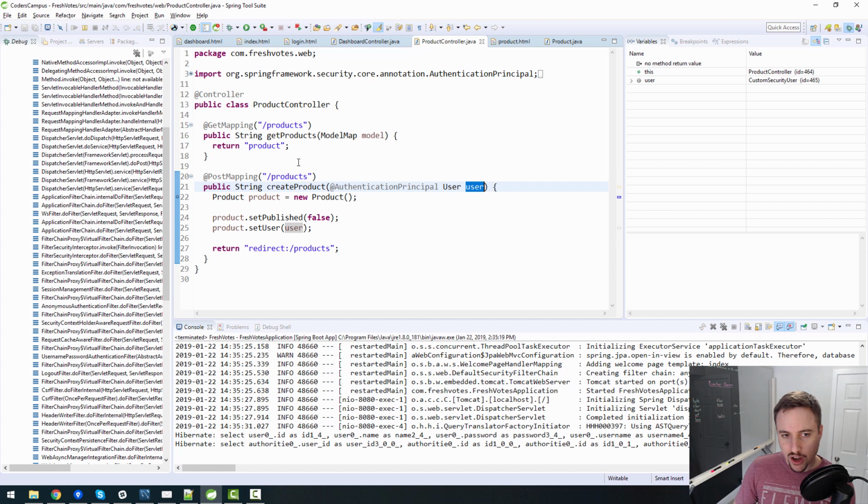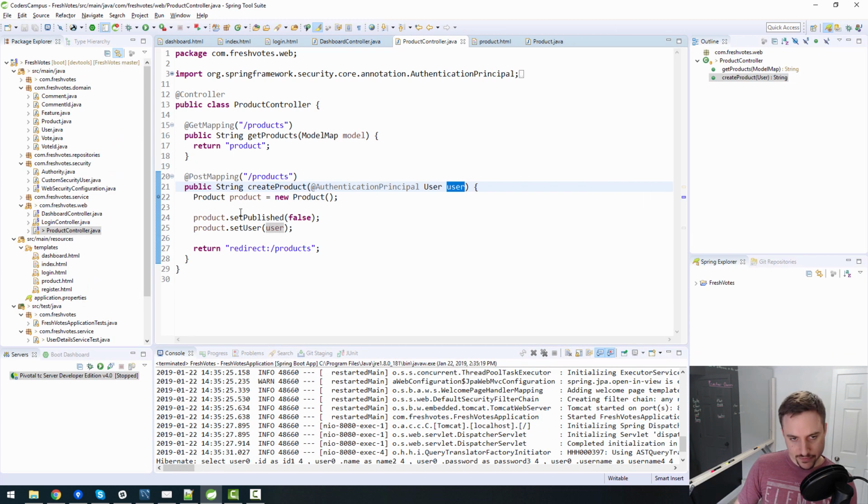Now I will caution you. This is the one little twist here. You might think that that's all you need to do, and we might be able to get away with this, but usually this user is not the one coming directly from the database.